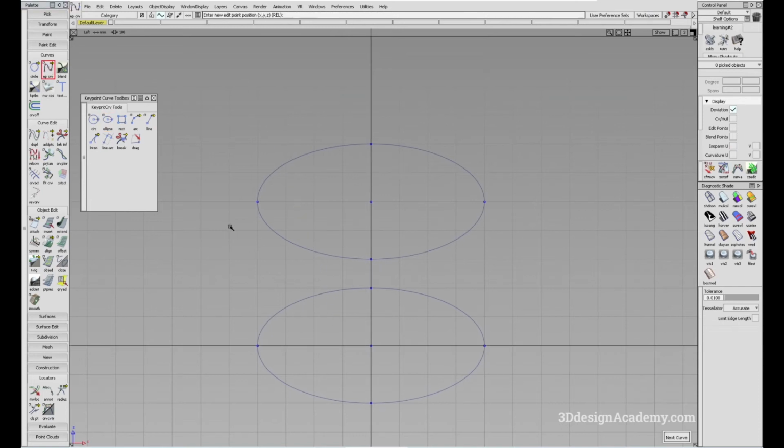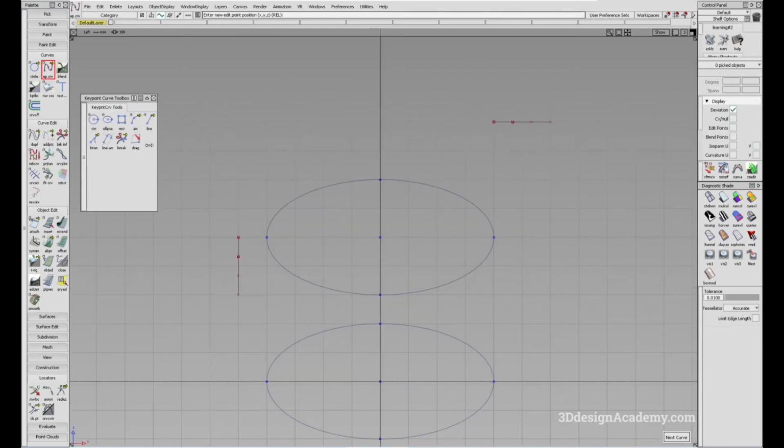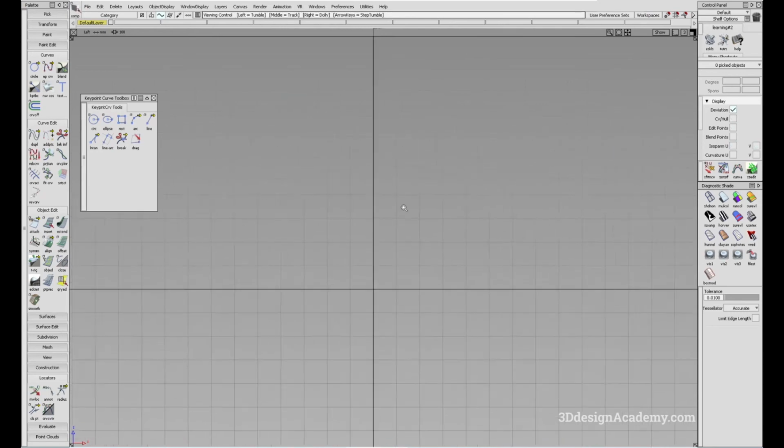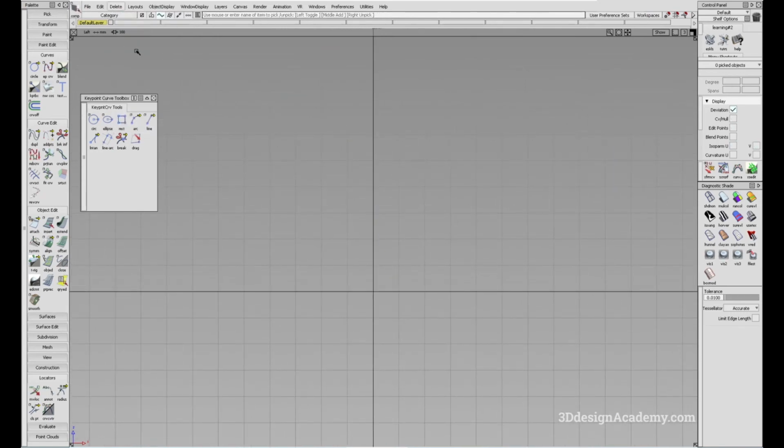So let's say you want to snap from here to this point over here. You can use the ellipse, and you don't know where the center should be. You just want to connect these two dots. All you have to do is click on Control or Curve Snap or CV Snap, doesn't matter. You can just snap here, and it'll create an ellipse that is exactly from this distance to over here. Okay, so I'm just going to delete all those circles, and I'm also going to delete the guidelines.